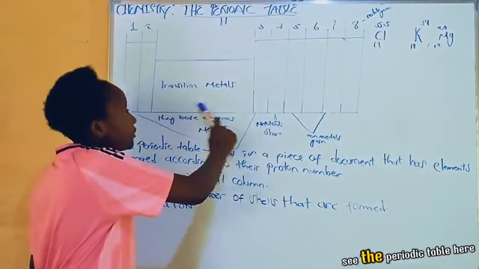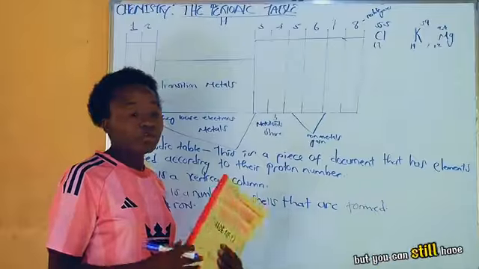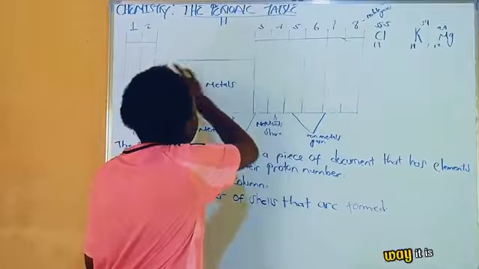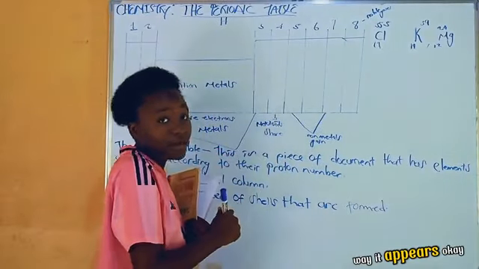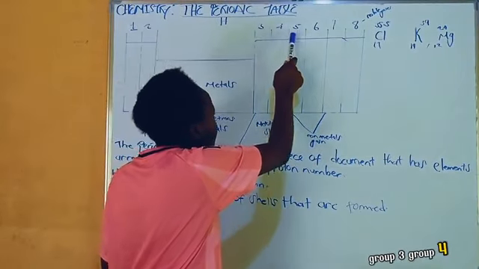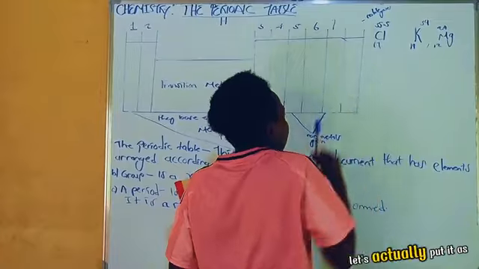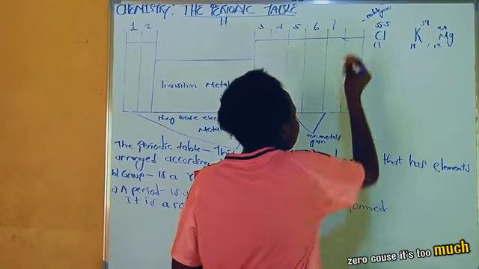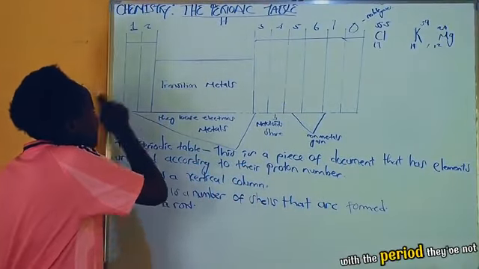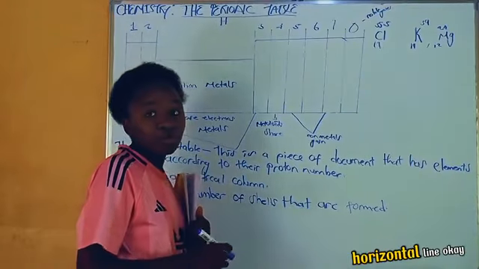I bet you are able to see the periodic table here. It's not really drawn the way it is supposed to be, but you can still have a script of it. As you can see, it has 8 groups: group 1, group 2, group 3, group 4, group 5, group 6, group 7, and group 8, which we are actually putting as 0 because it's towards the same. The periods have not really been characterized, but a period is a horizontal line.